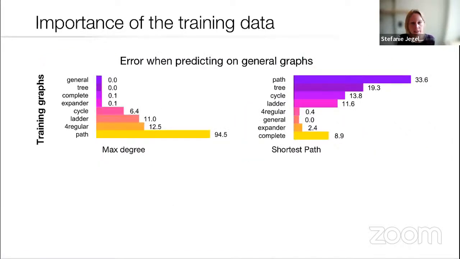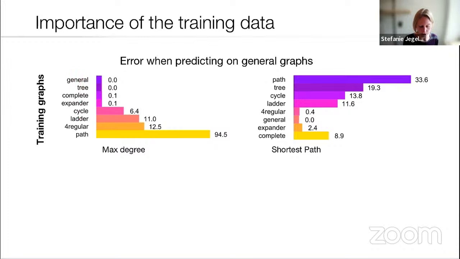Now, finally, I just want to say a word about the training data. I said what's important is, one, the linearity of the function that you have to learn, and the other one is that your training data is diverse enough. So what these experiments show is that if you just train your model on a specific type of graph, like only trees or only paths, and then you want to predict for all graphs, it may be too restrictive. So what you need is enough diversity.